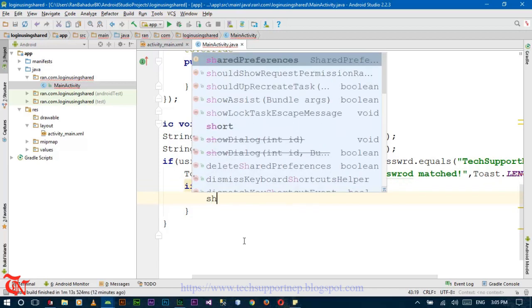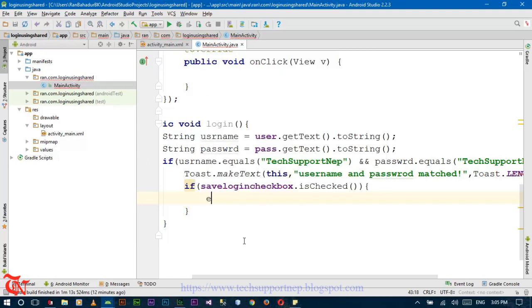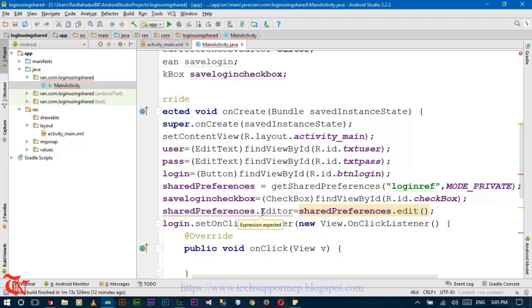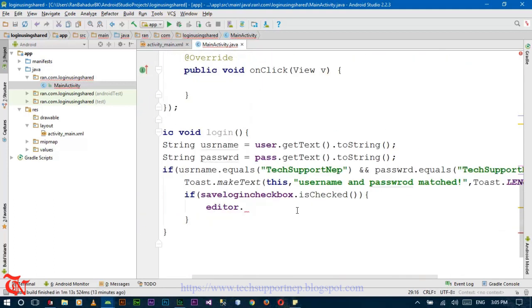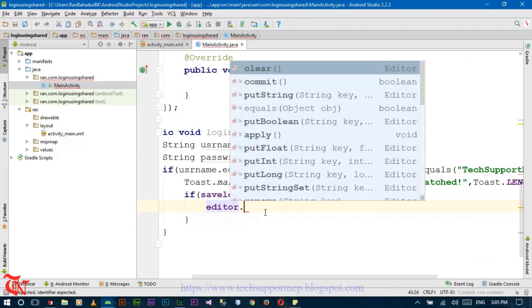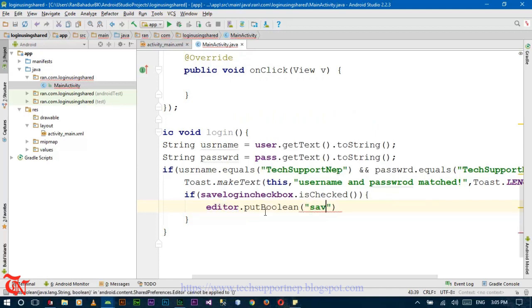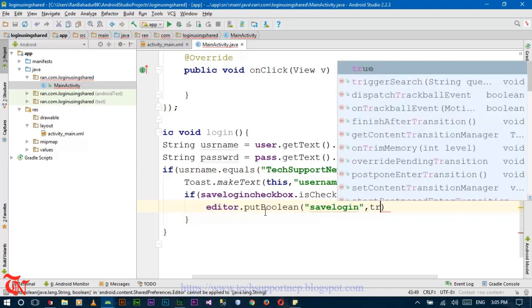So editor, sorry, I did the mistake, editor.putBoolean, that goes saveLogin and true.